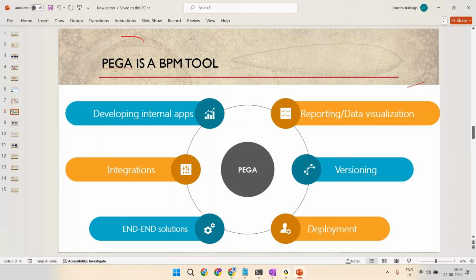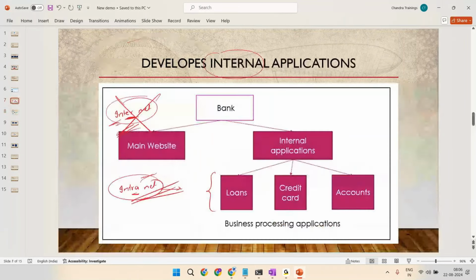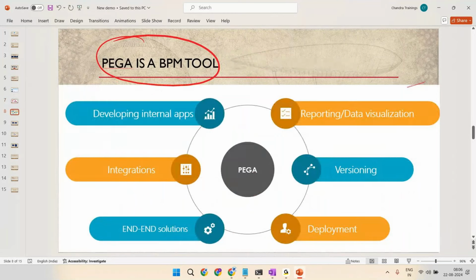PEGA is one BPM tool. All these applications are called business processing applications, and any such BPM tool is meant for developing these things. Those are business process management tools. So PEGA is one such BPM tool. Till yesterday we understood these things.